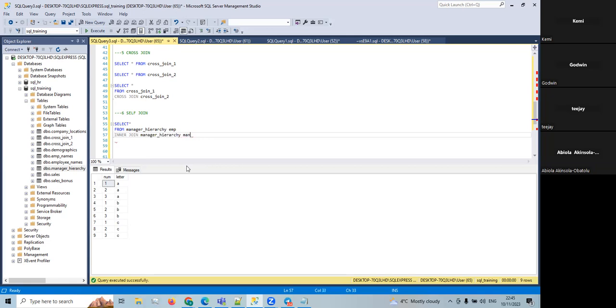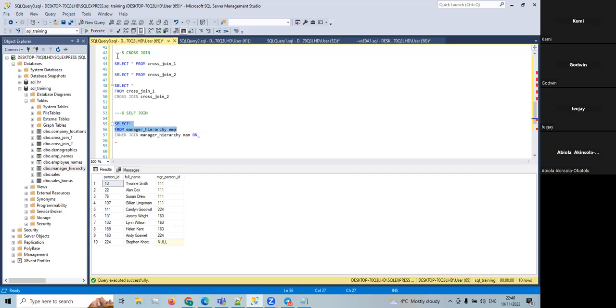That's an alias. On. In the manager hierarchy, in this table, okay, let's just see what we have there. Let's look at this first. We're selecting all from the manager hierarchy table, right?